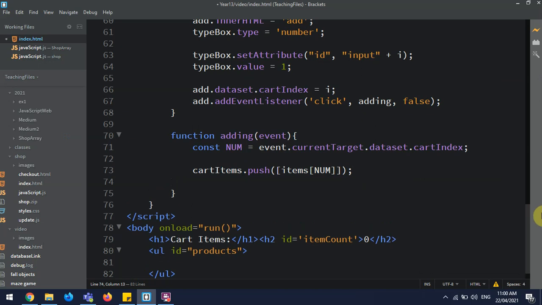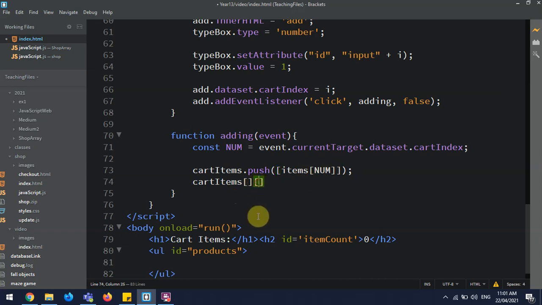So what we need to do then is we need to get to the cart items, right? So we say cart items, square bracket. So this is obviously in the first one, and we're going to push this in second.